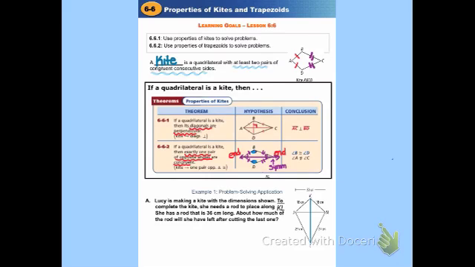Well, notice this measurement up here. It says that all the way across that kite is 30 centimeters. And what that means is that each piece of diagonal JM is 15. Here's the reason: we said that that line, which I highlighted as KL, that diagonal is a symmetry line. And if it's a symmetry line, it cuts that diagonal into equal parts. So each of those is 15 centimeters.